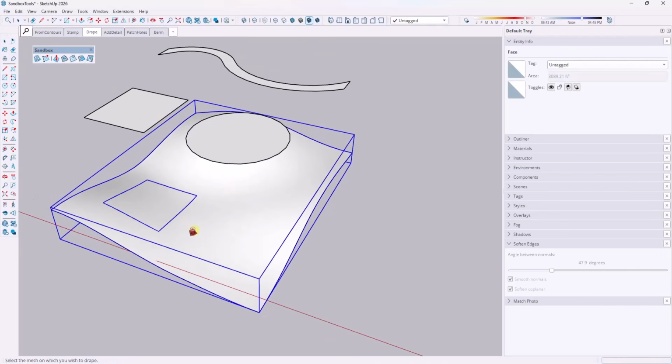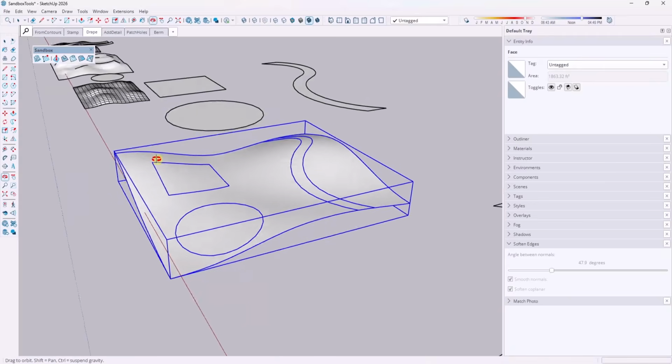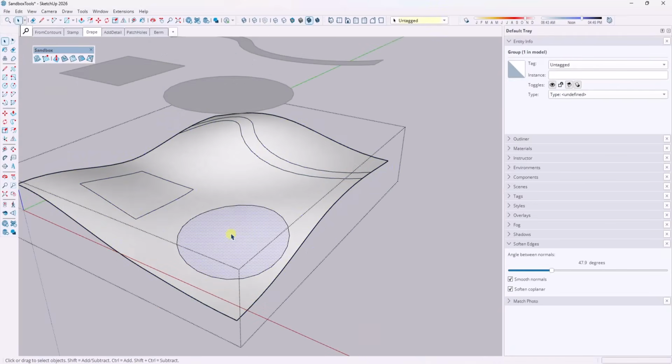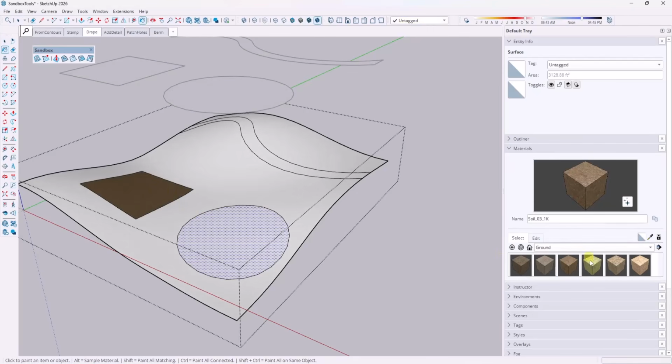So then you can select that face separately, right? So I'm able to do things like draping roads or draping shapes in here. So say I wanted this to have a different color. This can be a really effective way of splitting up a surface so that we can draw different things on it. So now, like, this could be brown.